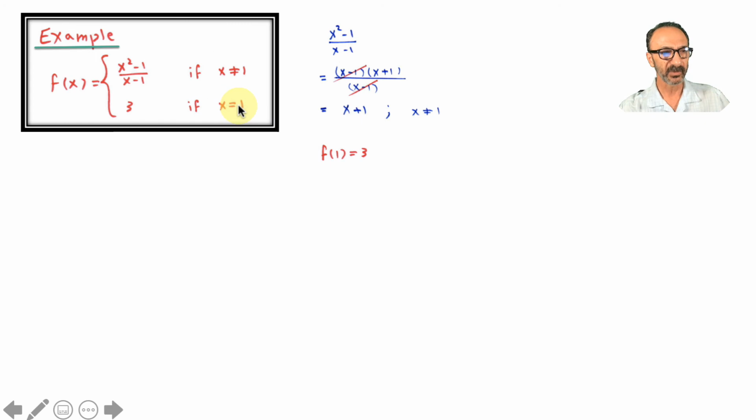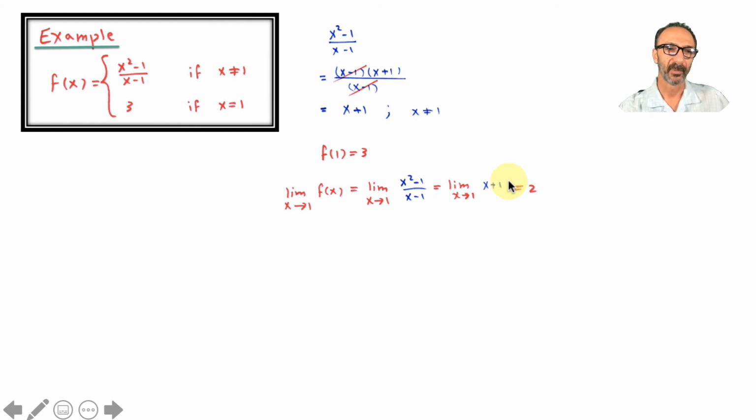When x equals 1, remember the checklist? We start with f of a is defined. That's f of 1, which is 3, defined. Okay, that's fine. So far so good. The limit from the right and left, we're still here. We're not using right and left because that covers both. This is our rational function, simplifies to x plus 1 as we saw earlier. Plug in 1, you get 1 plus 1, which is 2.